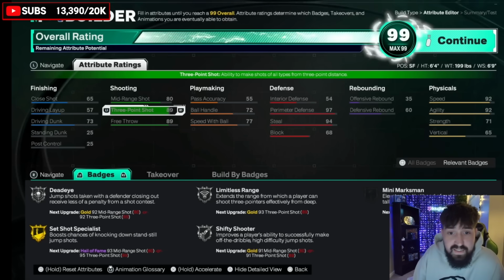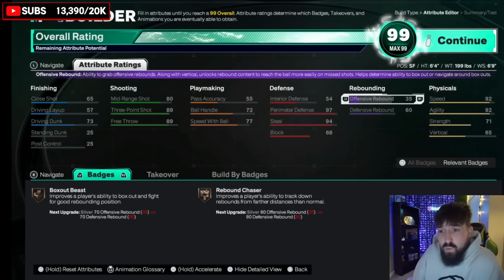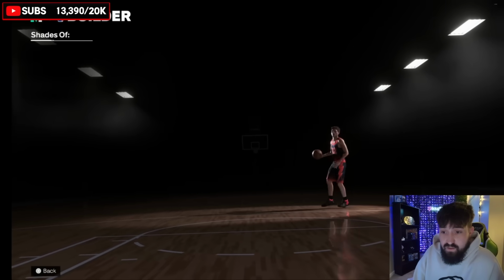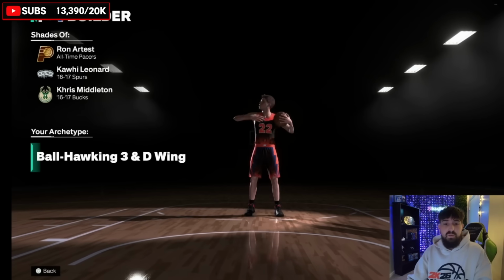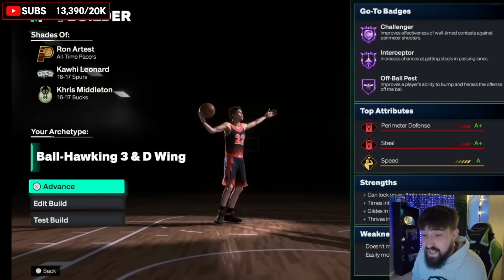Okay? 92 speed, right? You see me. I'm making sure we didn't waste no attributes. I wanted to make sure we wasn't wasting not one. Look at the shades. Ryan Artest, Kawhi Leonard, Khris Middleton. What do we call? A ball hawking 3-and-D wing.